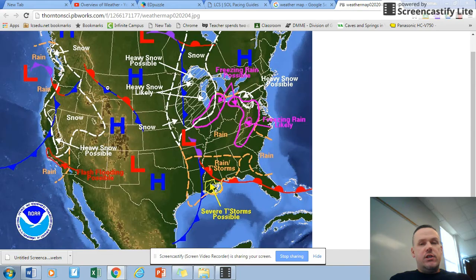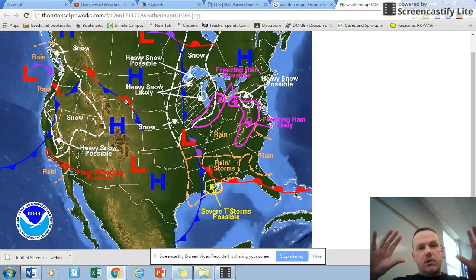Here we have a stationary front because we have a cold front going this direction and a warm front going that direction. And since they're going in opposite directions, they're kind of locked up. The cold front is always pictured with an icicle and blue, like an icicle. And the warm front is pictured as, I like to think of it, like a sunset or a sun. So you have a warm front going this way and a cold front going that way, and that's a stationary front.